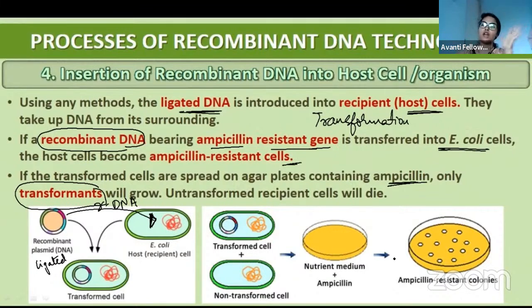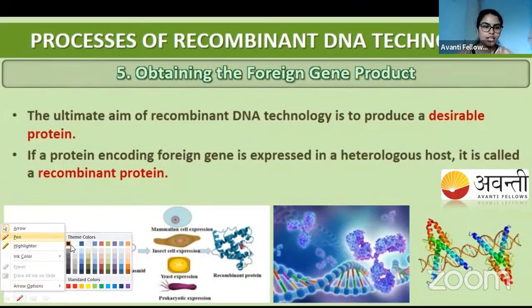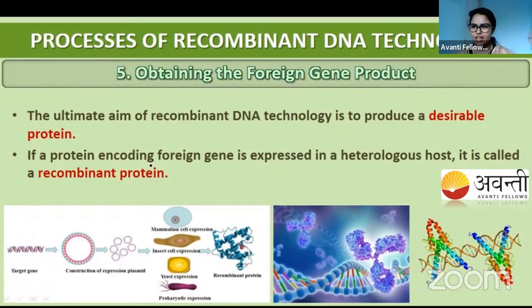Okay, so just what you have to know: we have the recombinant DNA and the transformant bacteria. Such bacteria we have to grow in abundance. That is after screening it. Okay, everything is done. After screening those recombinant transformants, we have to understand something. What is that? Look, son, what is our ultimate goal? Our aim is to produce the desirable product. That desirable product or protein is insulin in our example.